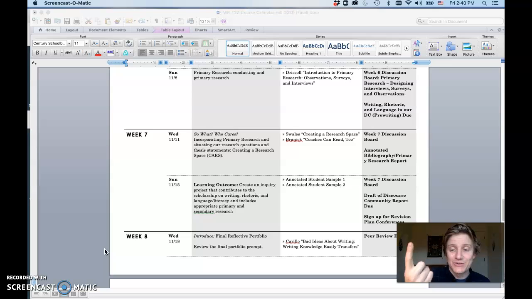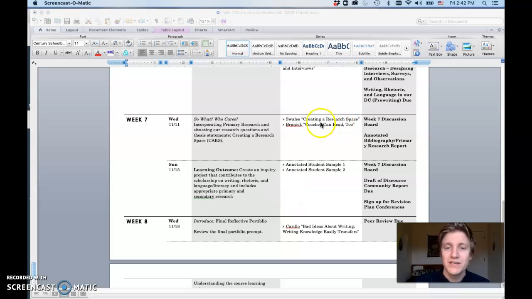So step 1, hey, here's what we know. Smith and Jones have said X, Y, and Z. Step 2, establish that niche. Tell us what we don't know. Tell the reader what knowledge hasn't been created yet, or where there's a gap in knowledge. Although Smith and Johns know a lot about X, Y, and Z, very little has been researched about A. And then the 3rd step, naturally, is just to say, my research question will explore how, right? How your research question, how your inquiry fits into the conversation that's gone before. That's the basis of the CARS model.